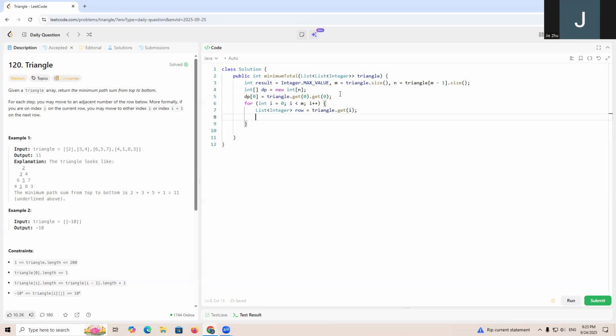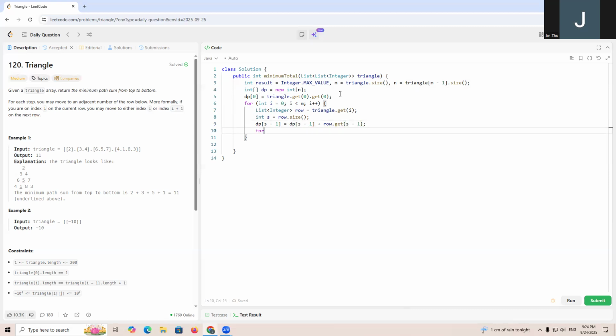So we'll have int s equals row.size. So we know this dp s minus 1 will always be coming from dp s minus 2 plus row.get(s minus 1), right?